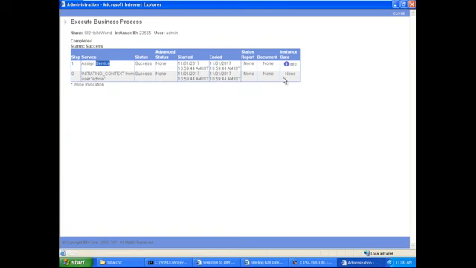Now it has a few columns. Step: 0, 1, 2, 3, depending on how many steps you have. Depending on that, you will see steps, the name of the service that is executed for you, and the status of that service. I mean, whether that step was successful or failed. So this is status. Start time, end time: what time that step started, and what time that step finished.